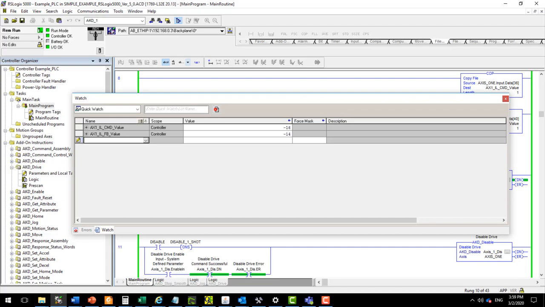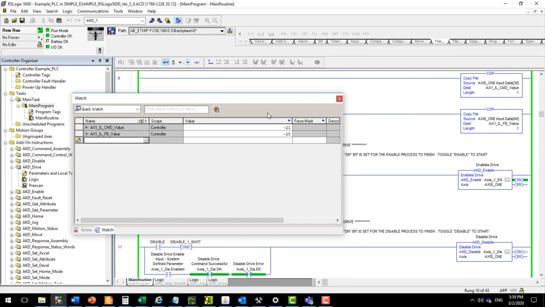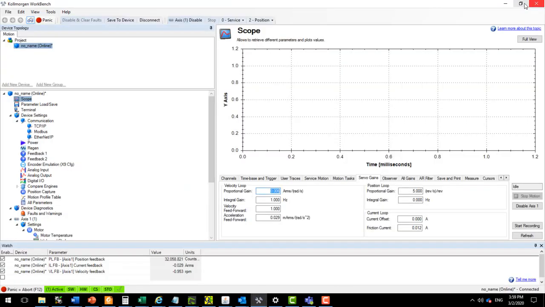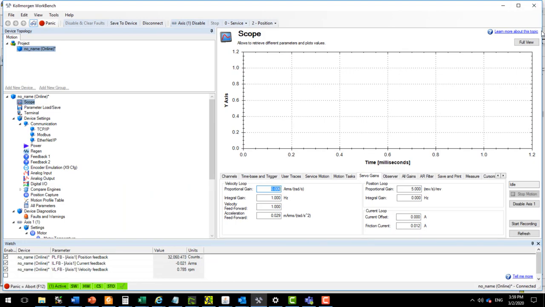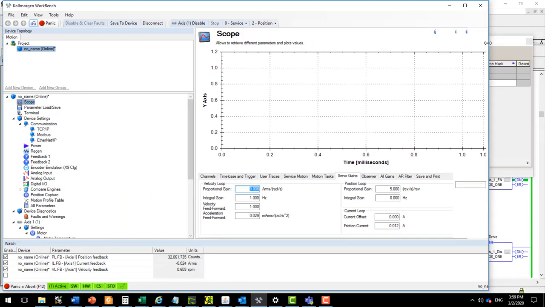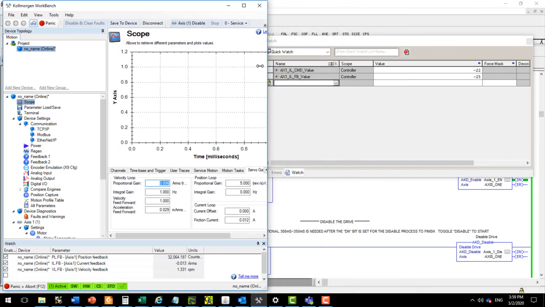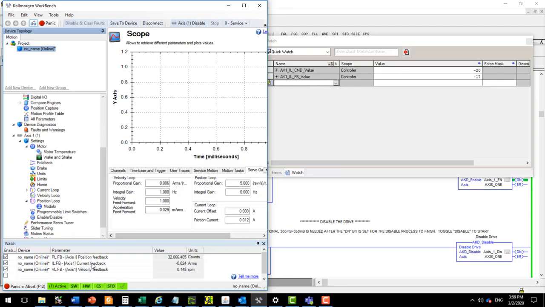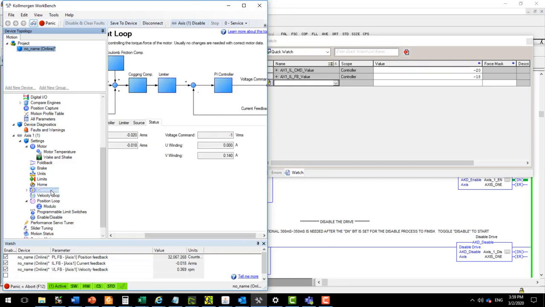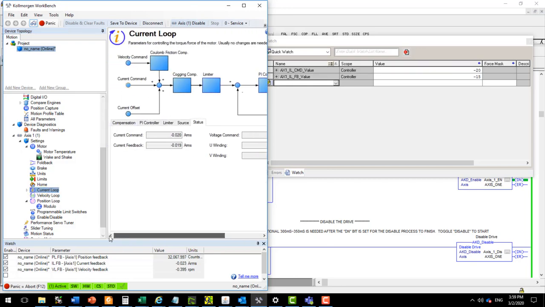All right. I could also use the watch window here if I wanted to, or I can just jump to current loop, for example.